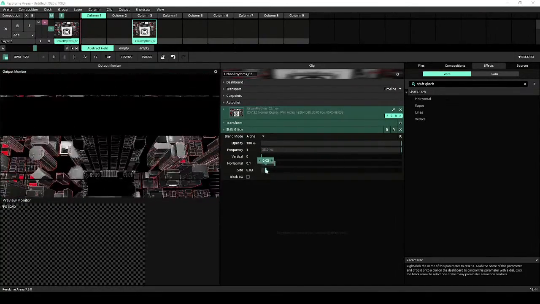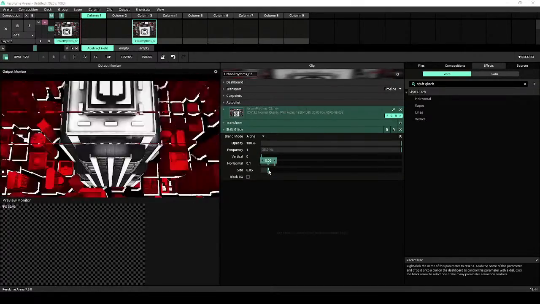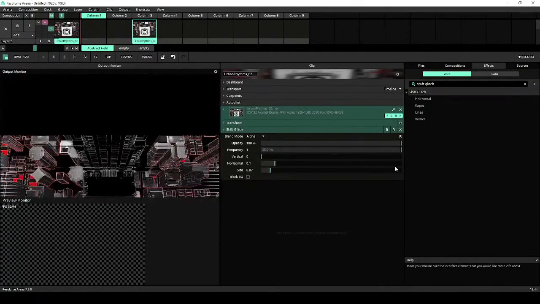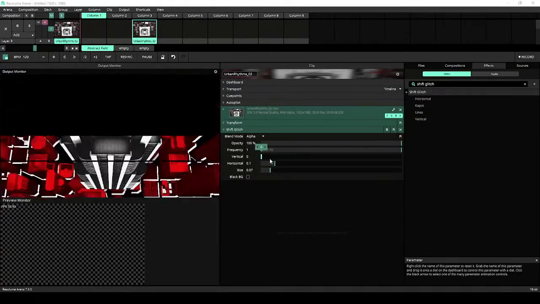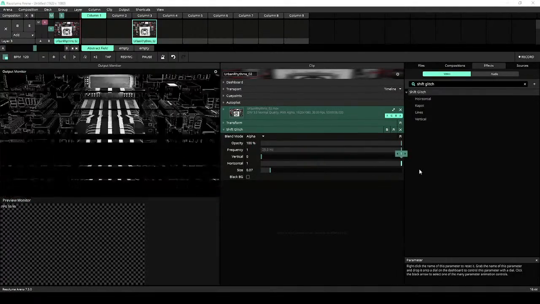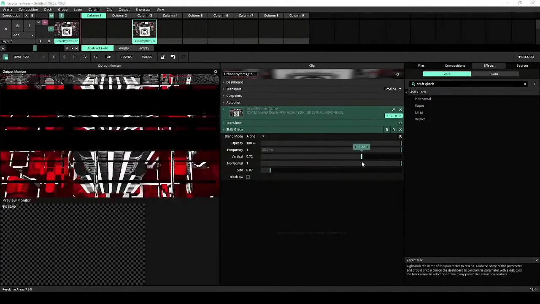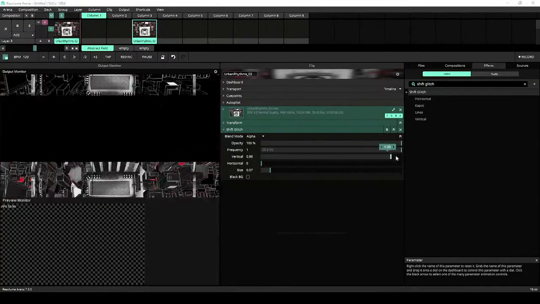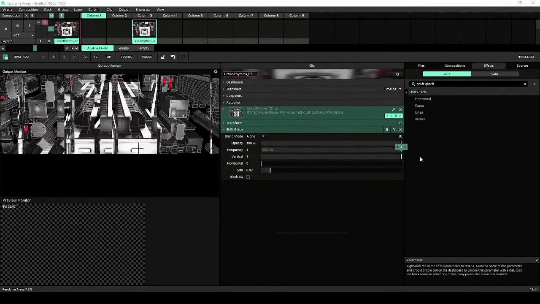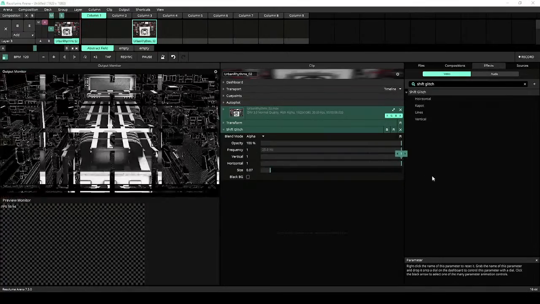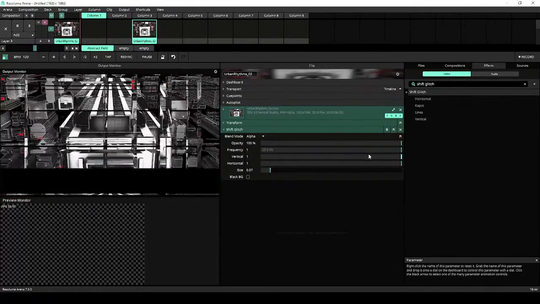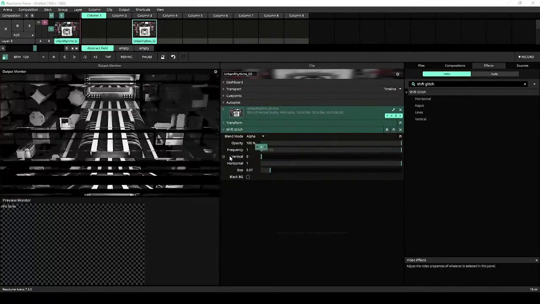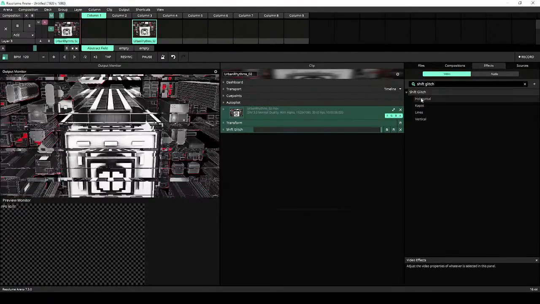And then you can minimize. Maybe we can do a very small size and then a very high frequency. Oh, high frequency. That's a good start. And horizontal will also glitch your footage, shift the footage horizontally around. But I really don't like the combination of it. I think you should do either one of them. So that's a good start.